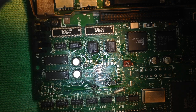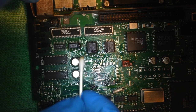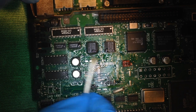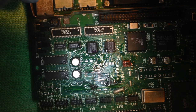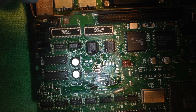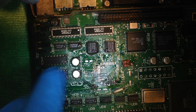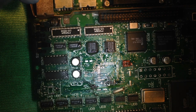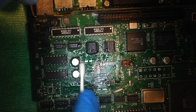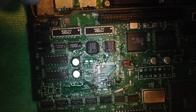All right. Gonna use a Q-tip for the solder and debris and corrosion and whatever came up, and then inspect the pad and make sure that the traces are still connected to it the way they should. Then get some more 99% alcohol, clean it some more until I'm satisfied with the look I'm getting.